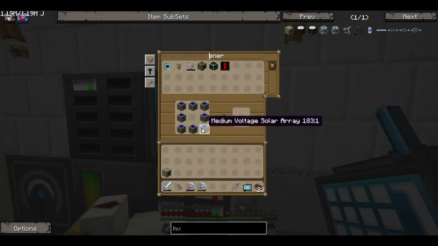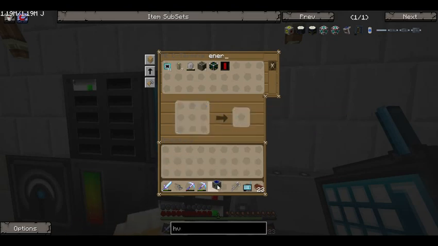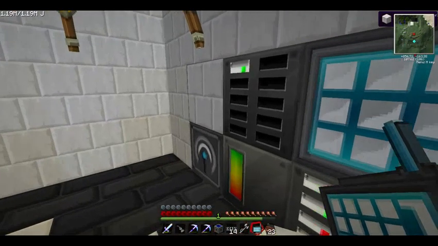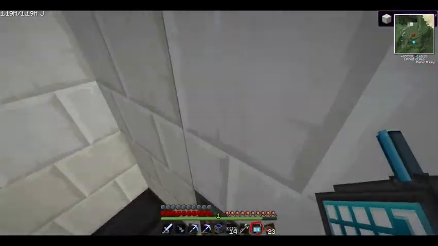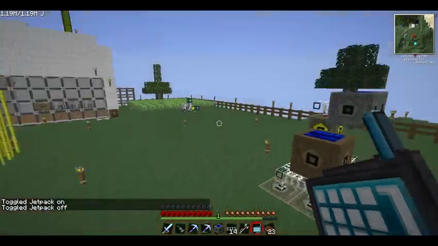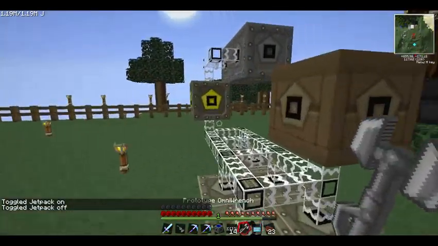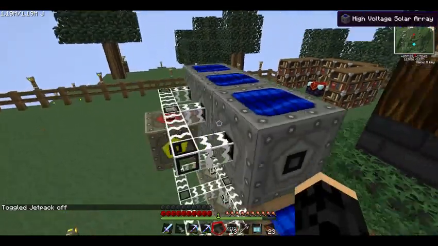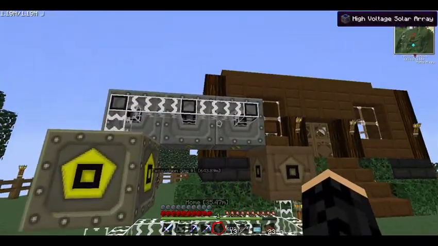Combine those 8 in the same pattern that we did. Put the high voltage thing in there. Boom. High voltage solar array. And yeah, let's go ahead and grab some cables. Let's go ahead and, I know, chicken, you're proud. I mean, literally, I am powering my base. I mean, right now my base is kind of overpowered, like literally and metaphorically. Let's go ahead and do that. Put that there. So yeah, now we have 3 high voltage solar arrays.